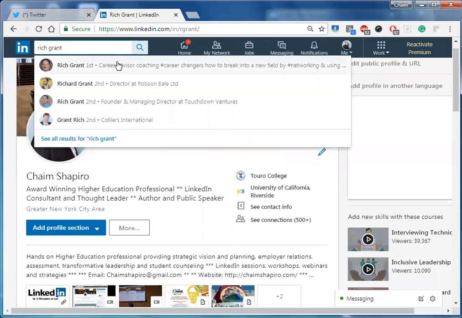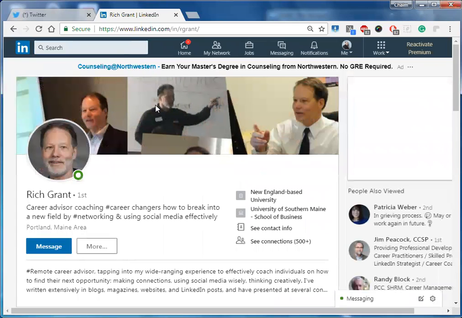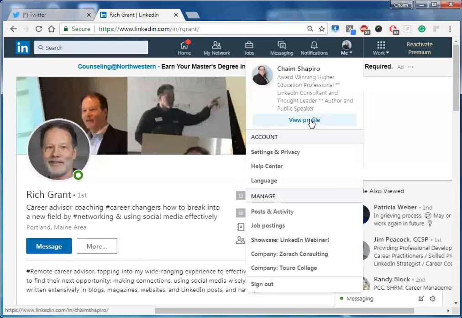Now, you'll see my friend Rich Grant, who is a career counselor, has a 3-way split picture up over here. I think that's a really, really good idea. You could put, for example, your logo in between and 2 action photos around that. Obviously, he used some kind of third-party app or photo editing service outside of LinkedIn to do so, but I think that is a great way to help promote your brand and to put your picture up there as well as your logo. I'm getting back into View Profile.